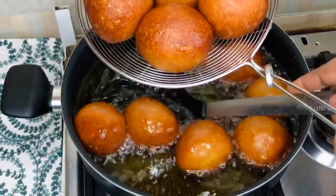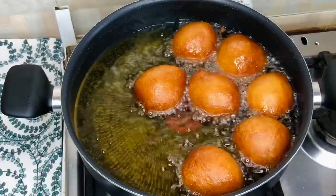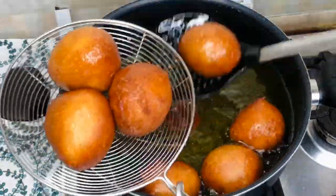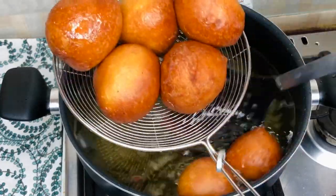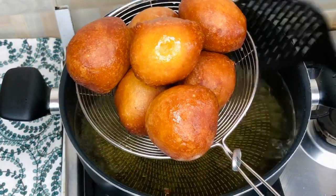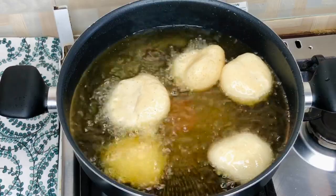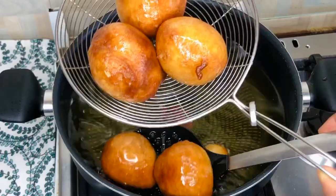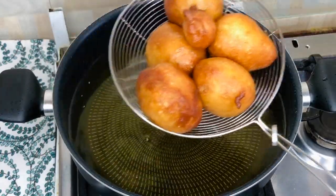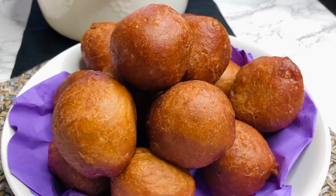Once your bofrot is beautifully fried, take it out of the oil and lay it on a paper towel — I prefer that over a colander or sieve. About a week ago I posted about bofrot on Facebook and a friend called Bruce told me the correct name is actually 'buffet loaf,' which some people shorten to 'bath loaf.' Back in high school at Wesley Girls we used to say 'buffalo,' 'beth,' 'bath' — all sorts of names. But buffet loaf really does make a lot of sense. Whatever we call it, we still enjoy it the same!